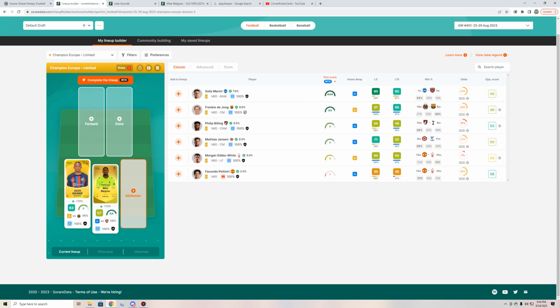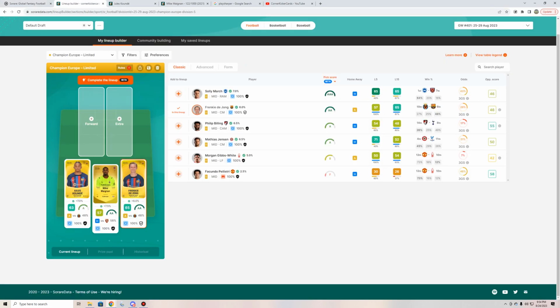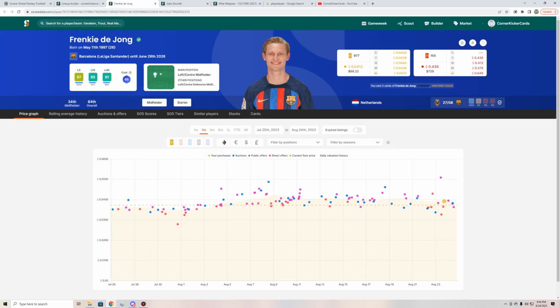In midfield, I have picked up both Solly March and Frenkie de Jong. It doesn't really matter who I put where. Frenkie de Jong, same thing, going to be up against Villarreal. De Jong, versatile player, will always be playing in that Barca team. Great player. Wish he had joined United at the time, but it's probably better for his scores that he's still at Barca.